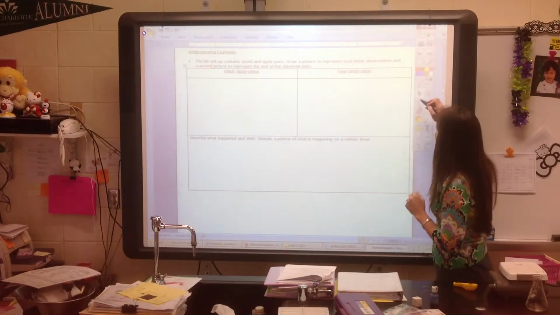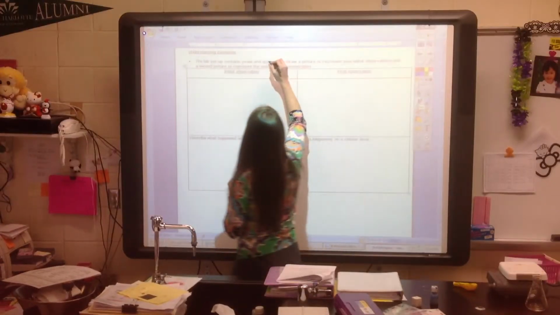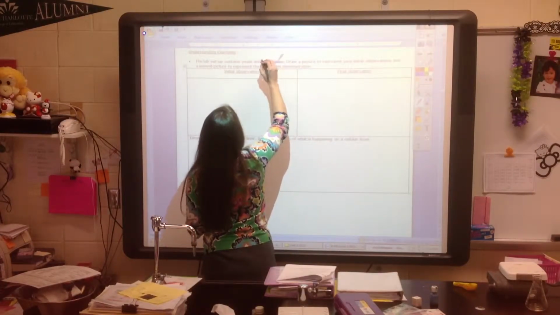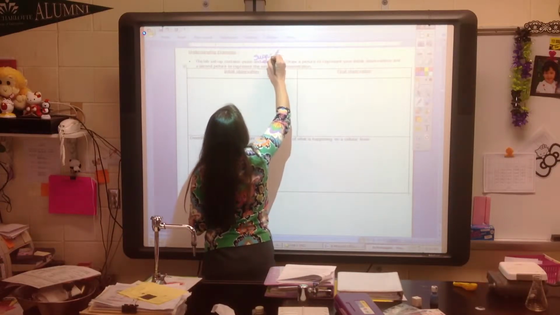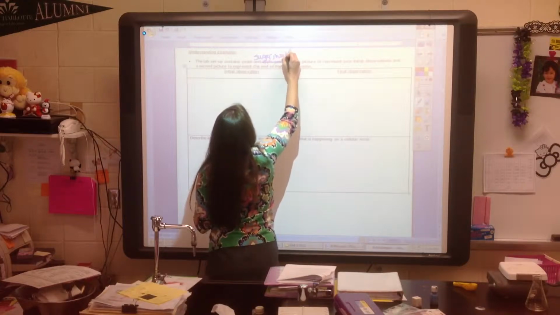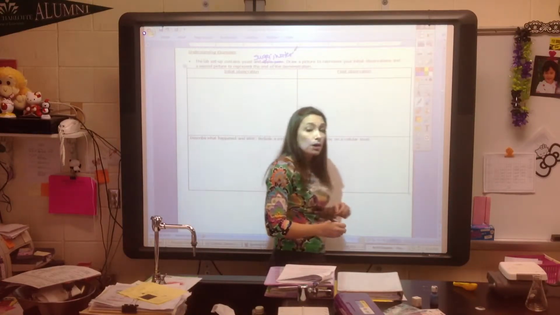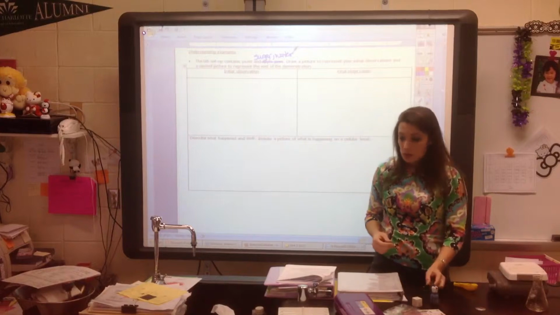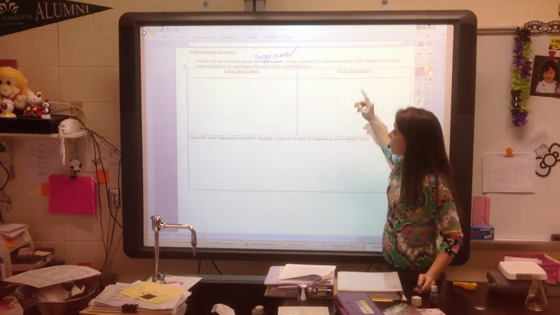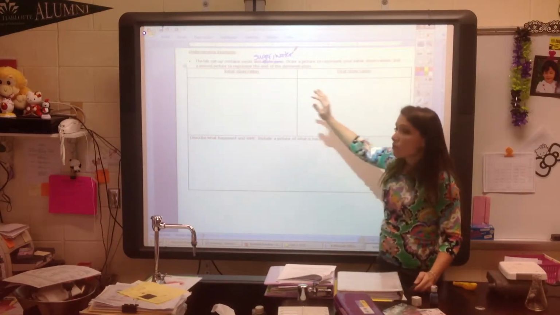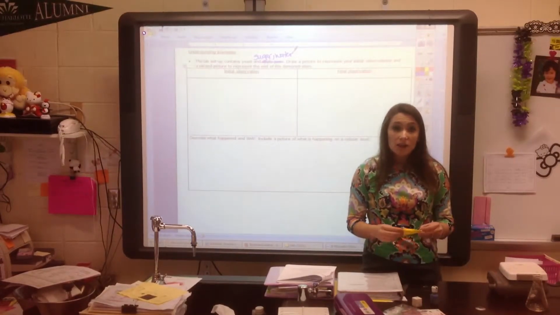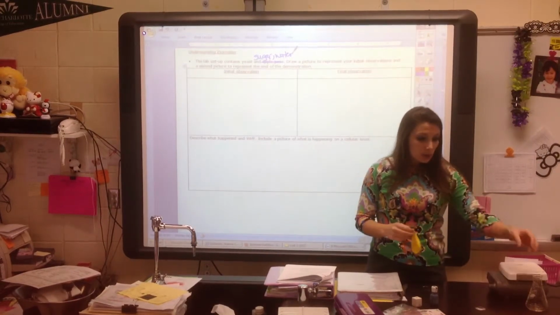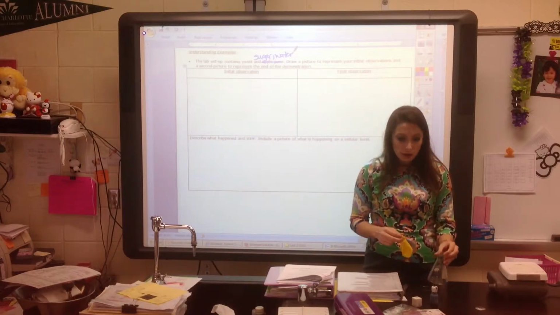A slight difference is that this lab is not going to contain yeast and apple juice. This is going to contain yeast, sugar, and water. If we have time tomorrow, then we'll do a setup with apple juice as well. And so what's going to be happening is that you need to record an initial observation and a final observation, and then describe what happened and why. You're going to have a lab sheet that has all of the directions, but I wanted to show you a little bit about what we're talking about.